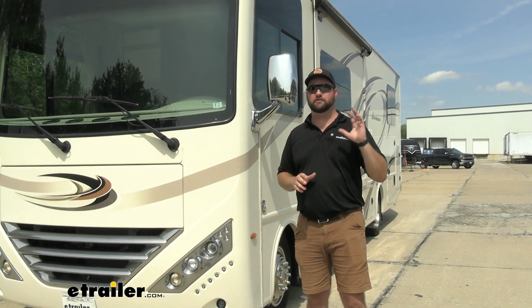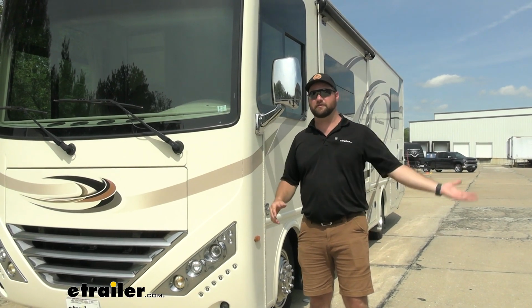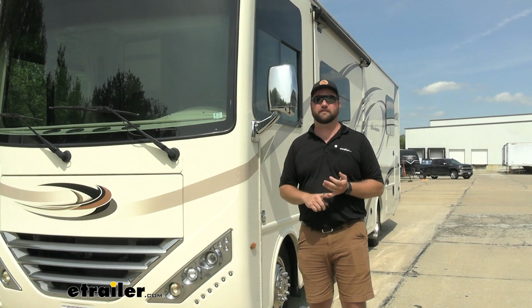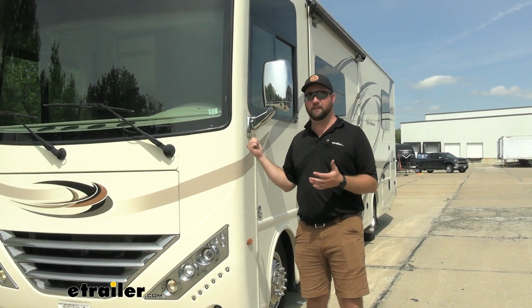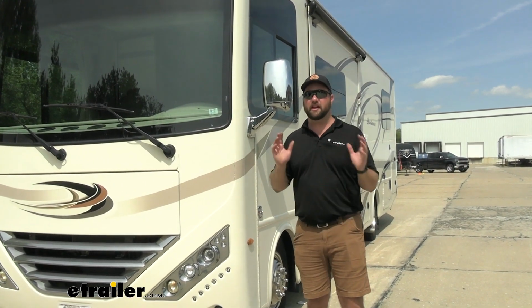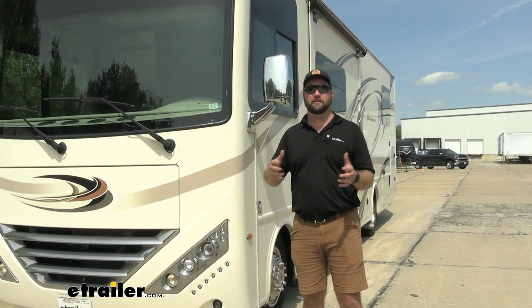That trip to Florida was so scary for him, because any truck that would pass him, anytime there was a high wind from one side or the other, he didn't feel like he had control of the steering wheel. The whole RV felt like it was tipping, and that's where those anti-sway bars come into play. All three of these components kind of all work together, which is why I always recommend getting all three of them installed.